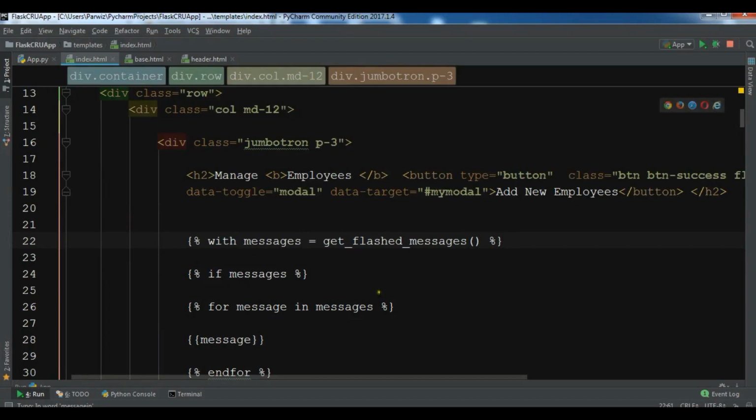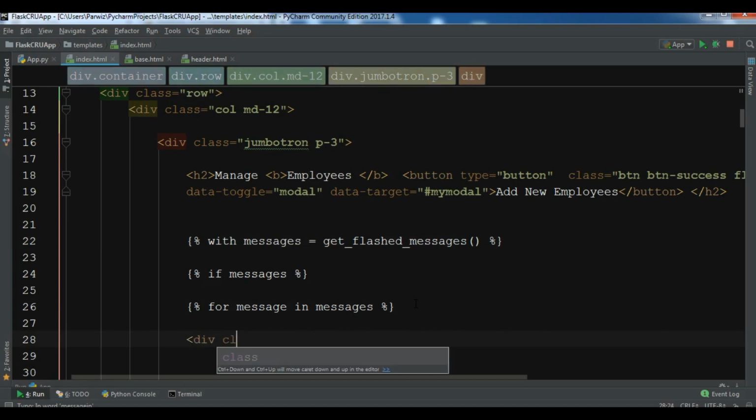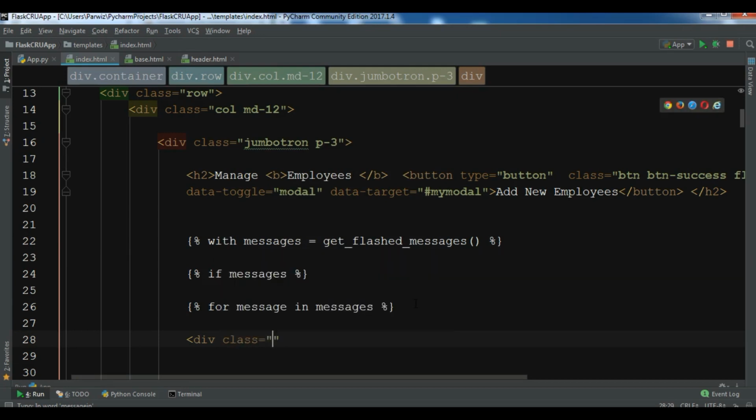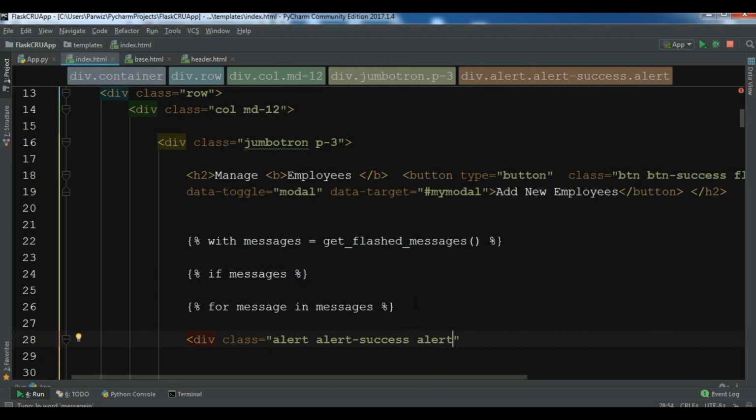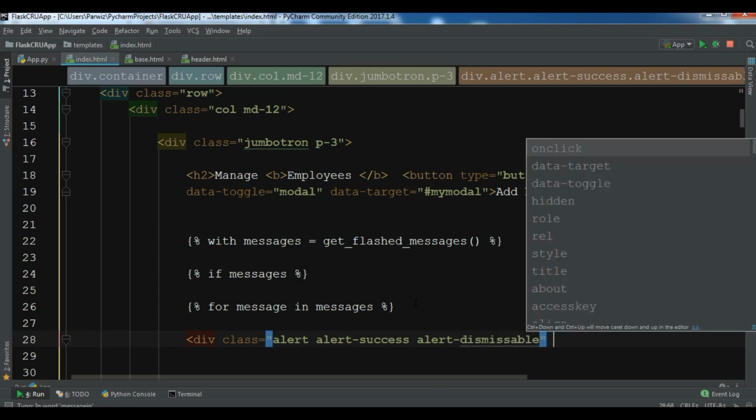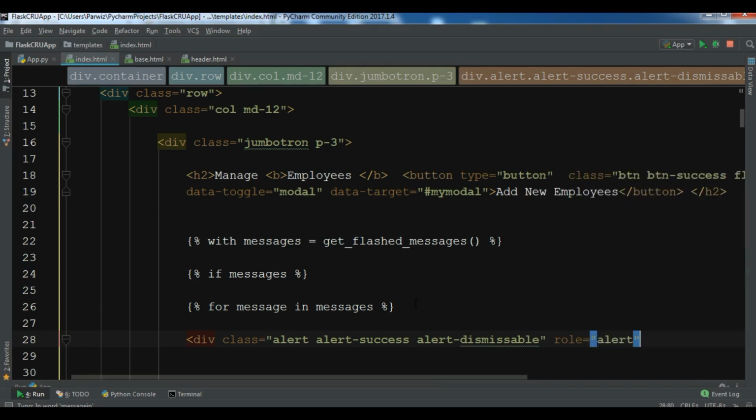Okay, now in our for section in here, I'm going to create a div class. I call it alert success, and also it should be alert dismissible, and you can give a role, so it is alert.